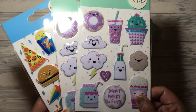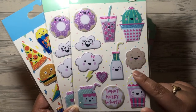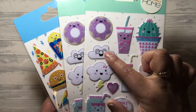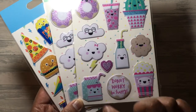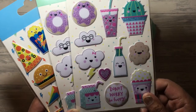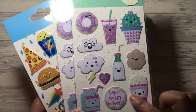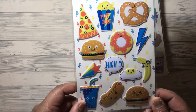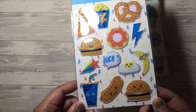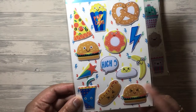The next things I bought were these stickers. You've got cookie, milk, clowns, doughnuts and some drinks, cactus, a carton of milk and popcorn. I thought these were really sweet - these are £1 each. I got two of these ones and then one of these ones as well which has like fast food on it - pretzels, pizza, popcorn, doughnuts, burgers, hot dogs. These were really lovely as well, so I got a pack of these and also a pound.